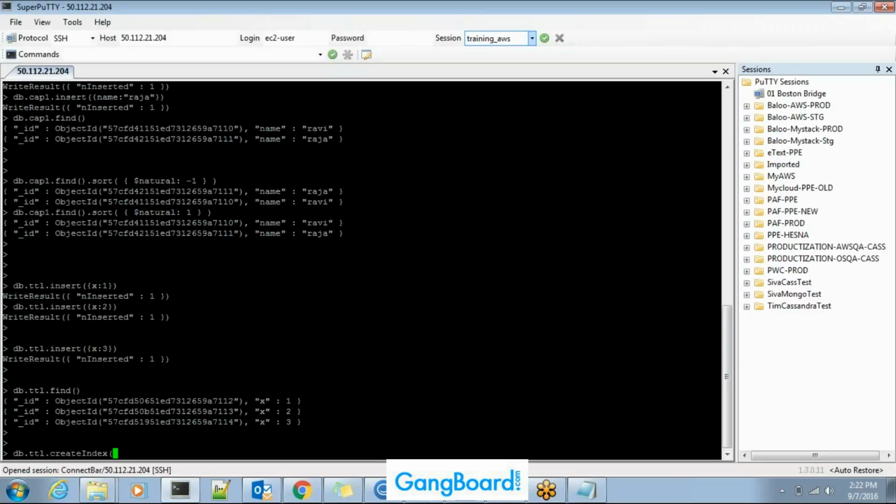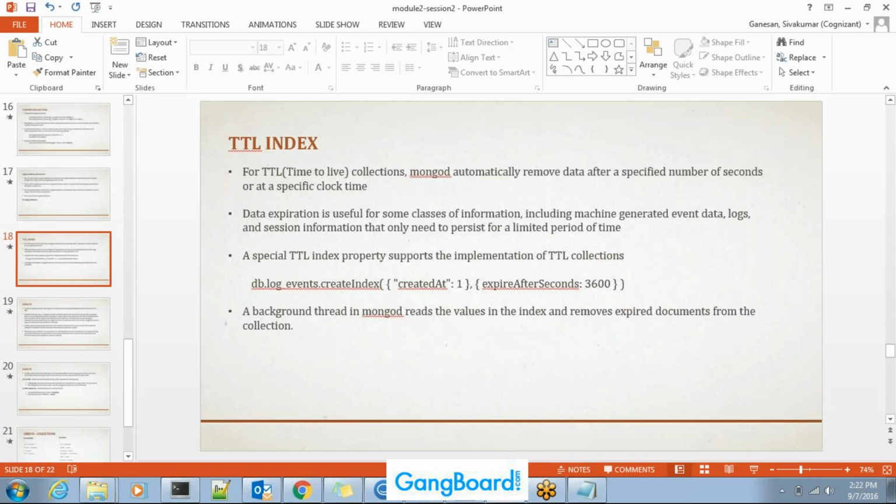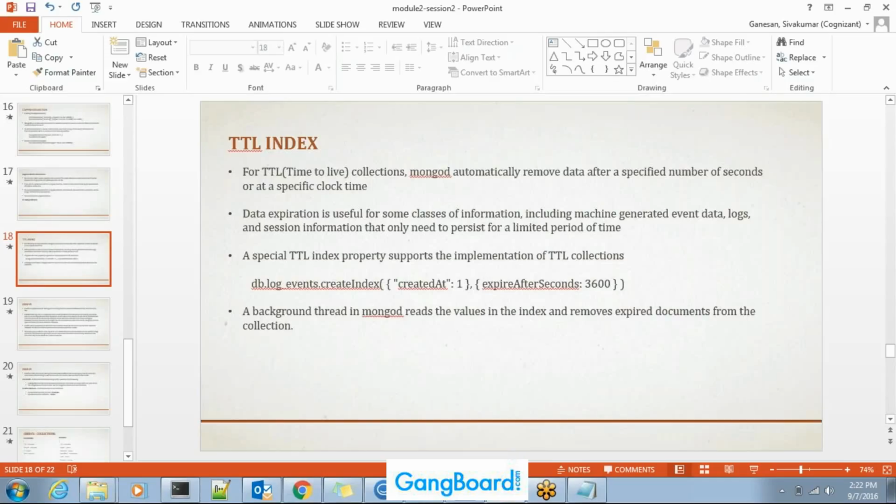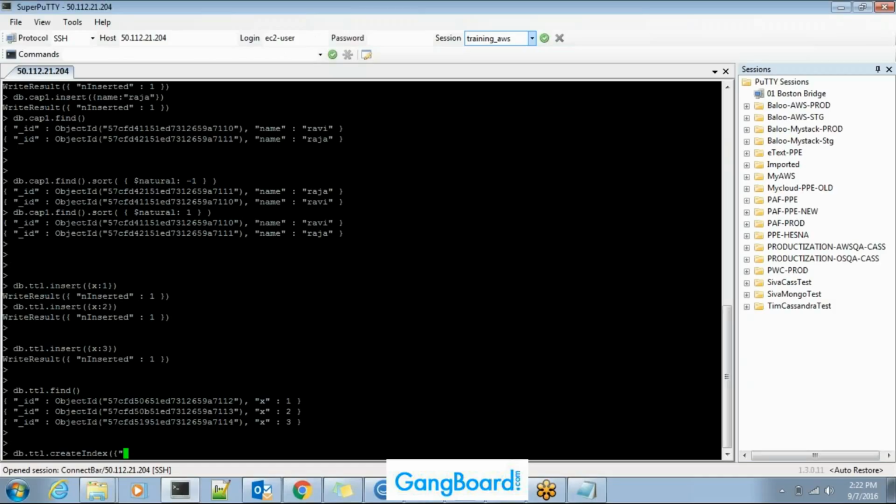If you type a few characters and click tab, it will automatically display the other characters if you are typing correctly. Let's say we'll try to create index for _id: 1.